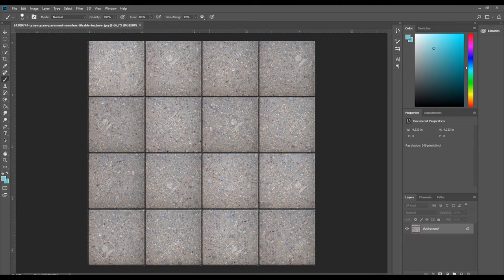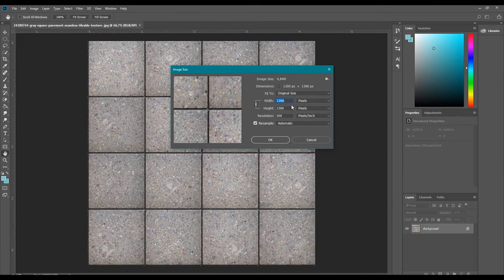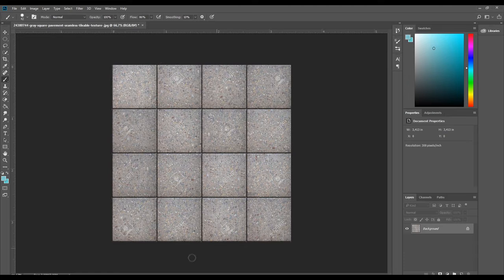So here we are inside Photoshop and we have a Tileable texture, but with any Tileable texture you need to check the size. It is 4K, 1K, 2K and so on. So make sure, with the Tileable texture, go to the image size and check it. In this case I want it to be 1024. Of course if you have less resolution like 512 or something like this, you can use it. It is not a big problem. In this case the size is not correct, so 1024 is the correct size. Press OK on it, and now we have it.